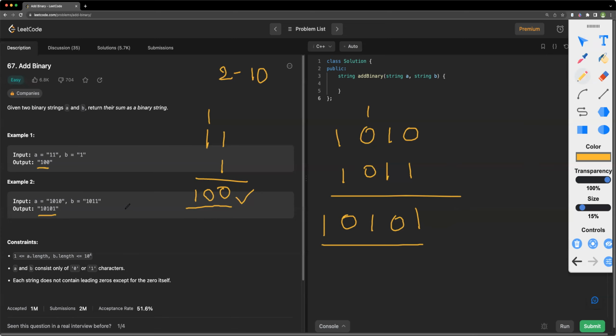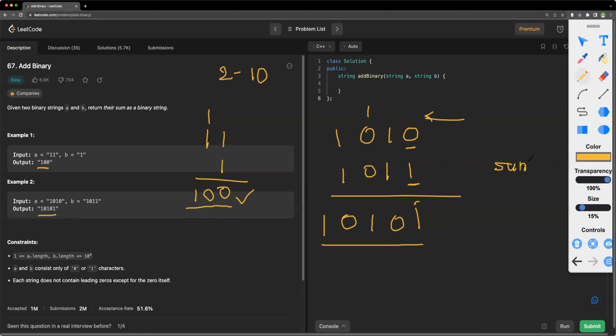So how can we solve this problem? Like how we have done now, we have used the approach that we have learned in primary class. We started iterating from the last and added the last characters, and we get some sum.